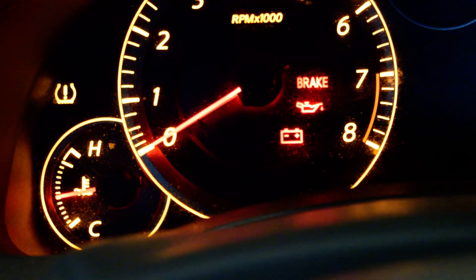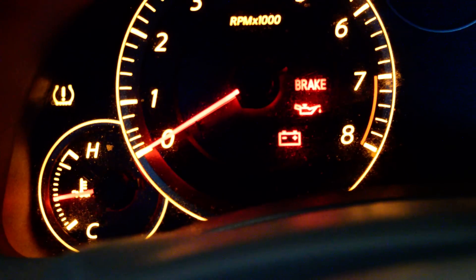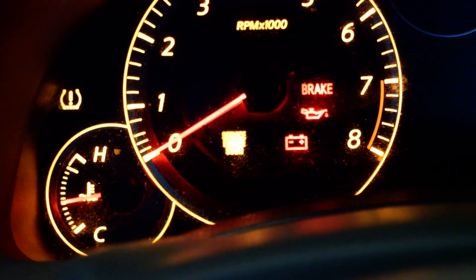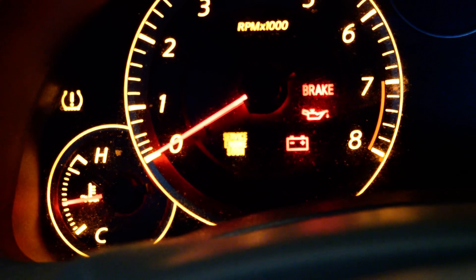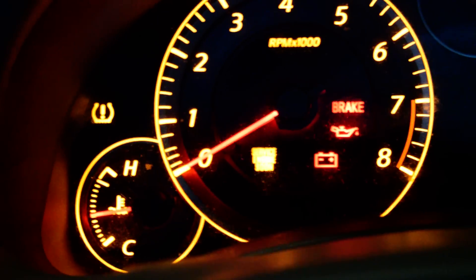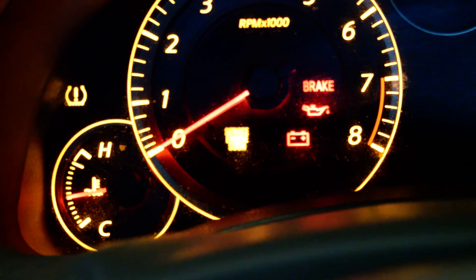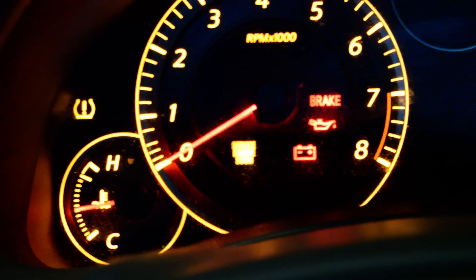Okay, so it's calling out just the one code. The first digit went up to ten blinks, which is a zero. The second digit had fast blinks, and that was four. So we got zero, four. Then two, and the last one is a zero again. So the code is 0-4-2-0. I know right off the bat from my experience with Nissan — owning Nissans pretty much all my life — that that's going to be an O2 sensor code, which won't really affect driver performance too much.